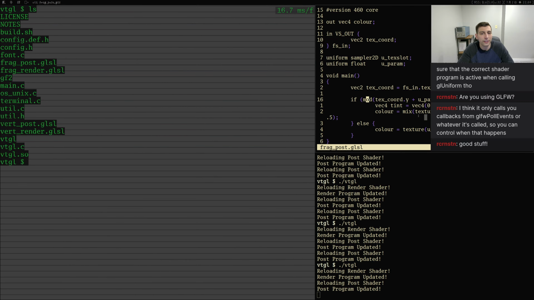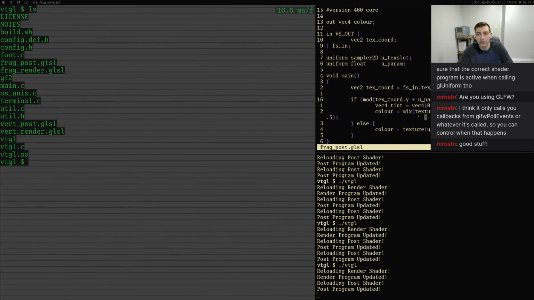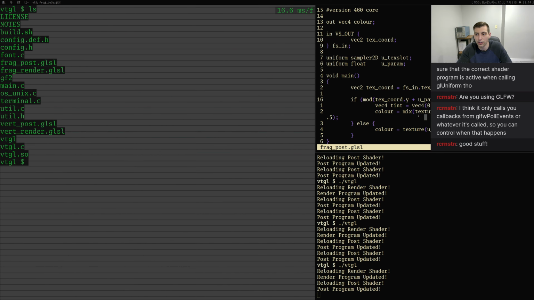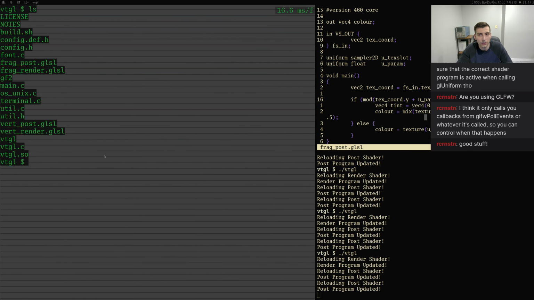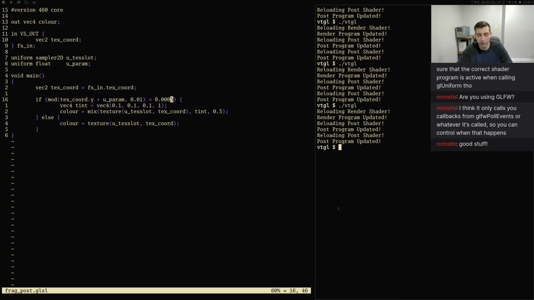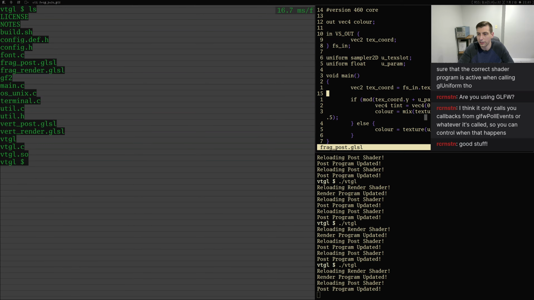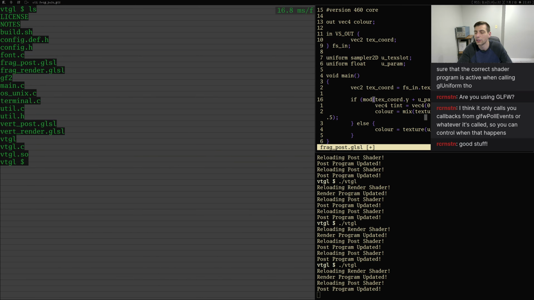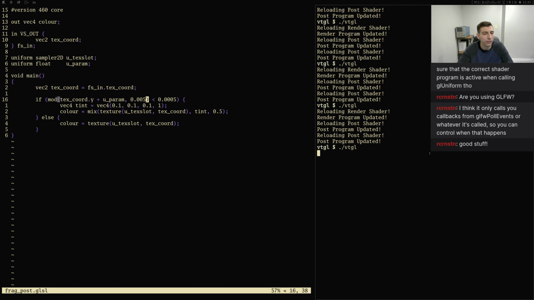Probably this thickness of scan line needs to be adjusted a little bit based on the scale, but it's pretty good to figure out why that's happening. But anyways, kind of need this to be even more based on the scale as well. But that's okay, you can fix that later.